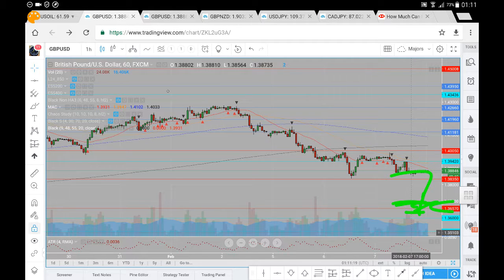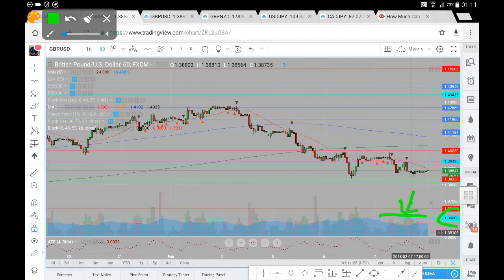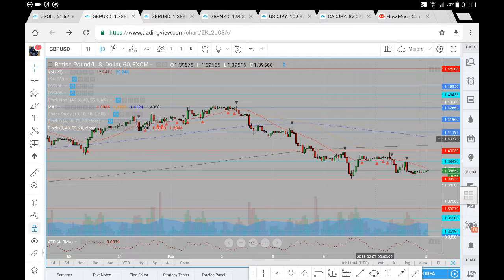If we were to overshoot the 136.57, we are ultimately looking at prices head down towards our 136. I can't anticipate prices moving down towards the 136 or beyond 136 here on the pound dollar on Thursday the 8th of February. So I would expect the far end of range possibly to be around at 136.57, this very strong horizontal level. And again, to the upside, possibly around at 141.20.